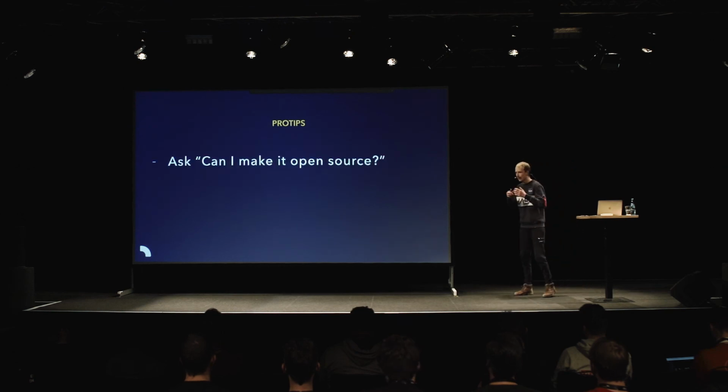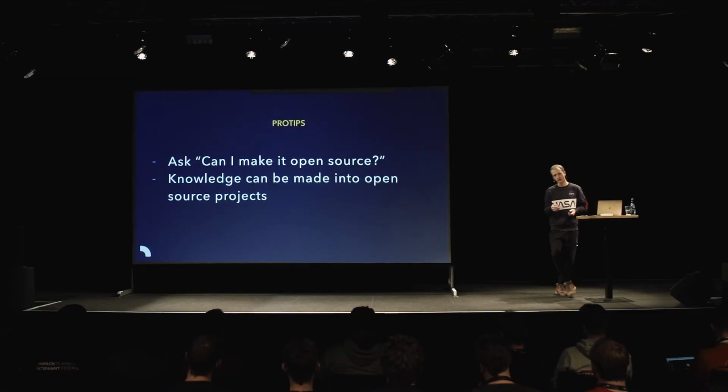So to summarize, ask yourself the magic question: can I make it open source? Whenever you solve a problem, ask yourself that one question, and you'll already be much better off. Knowledge can sometimes be made into open source projects. And I should probably mention this, if knowledge cannot be made into open source projects, then please at least write a blog post about it.